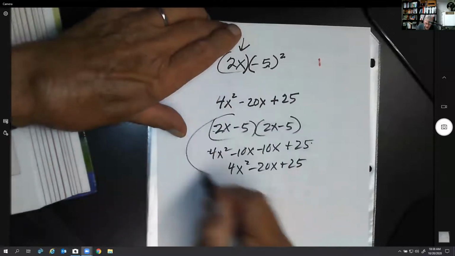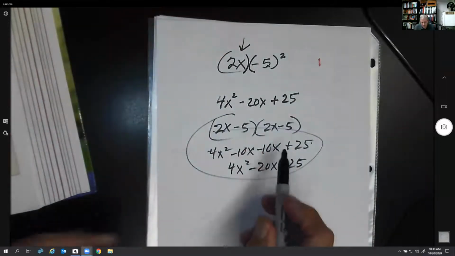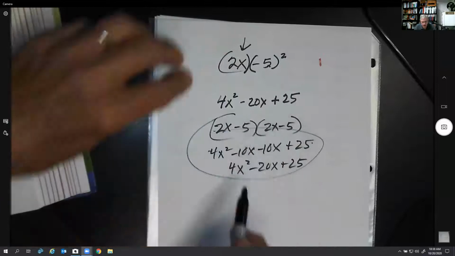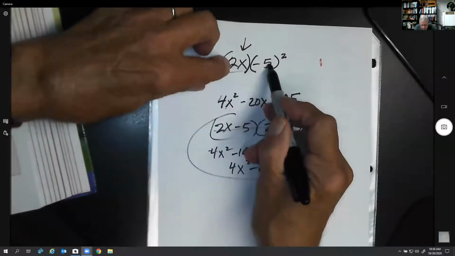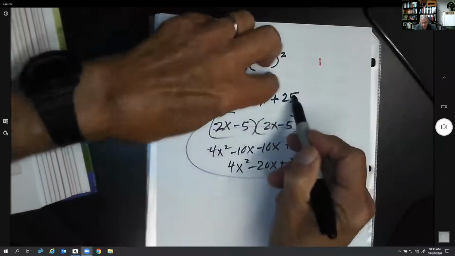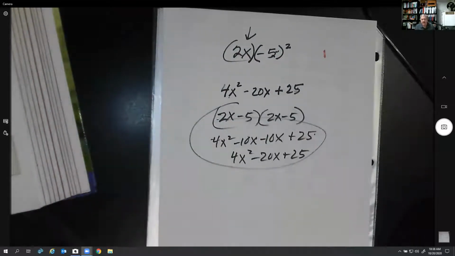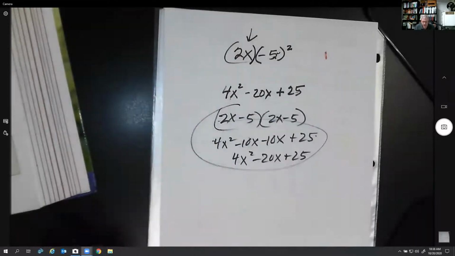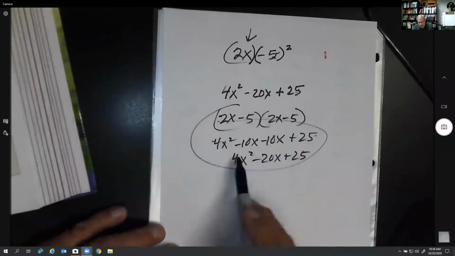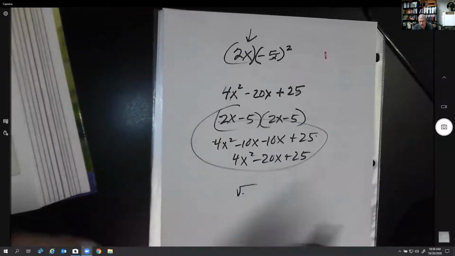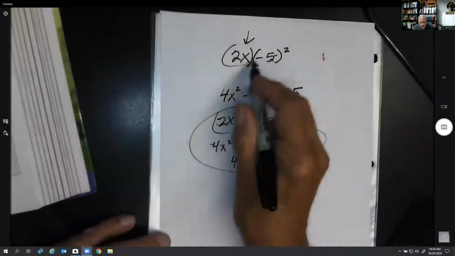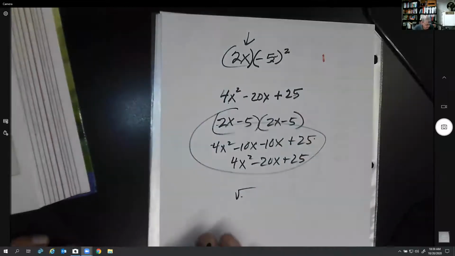Can I do it this way each time? Yeah, if I want to. Or I could use the shortcut. Square, multiply together, double, square. Well, let me tell you, we use this about 1,000,001 times in calculus. And so it comes in very handy to know the square, double, square, because sometimes the problems are a little bit more complicated than this one. And if you know the square, double, square, instead of doing all this when you're working with radicals and all kinds of stuff, it's a lot faster to know the little shortcut.